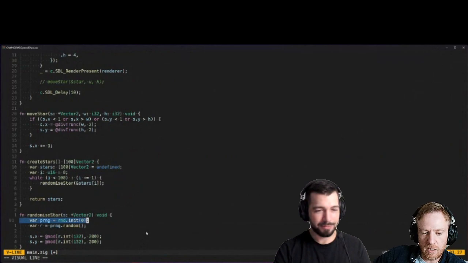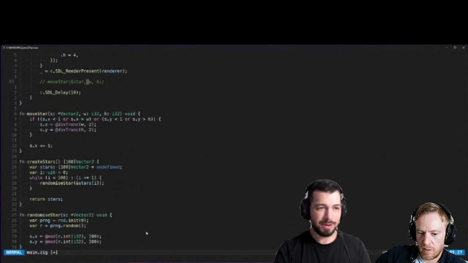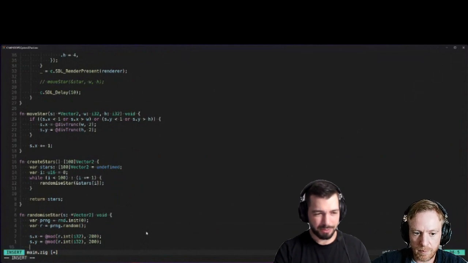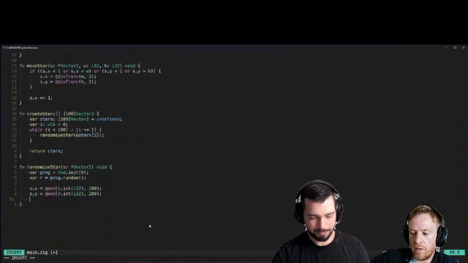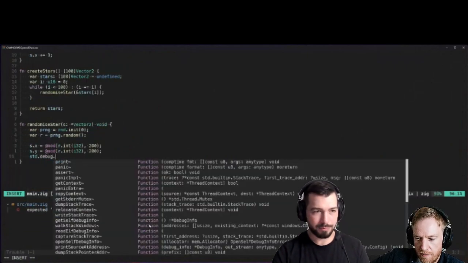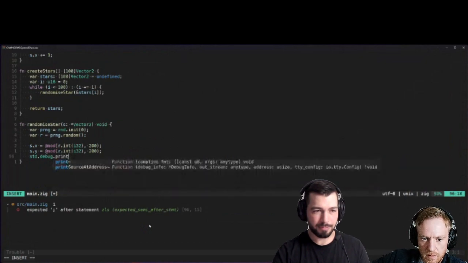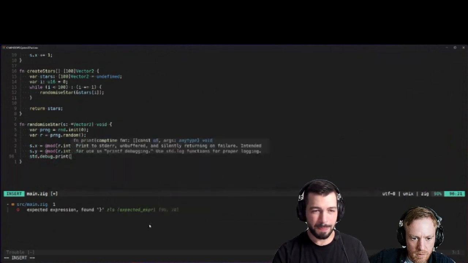So the random number generator isn't working, is it? I think that's it, because that's running 200 times and it's putting all the stars in the same place. How do we get output from here? We can do print, can't we? Yeah, we can do std.debug.printf, I think. There's no printf. Oh, just print then.